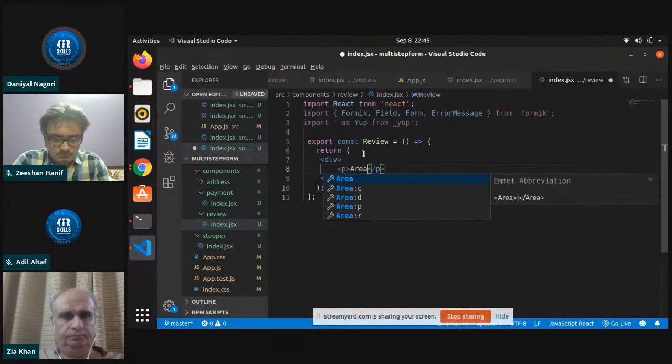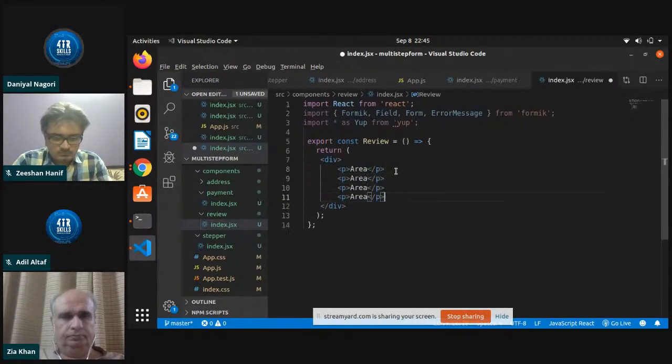I'm not good in UI, so I'm just creating it. I believe you are definitely experts, so you can make the UI better according to your requirement.